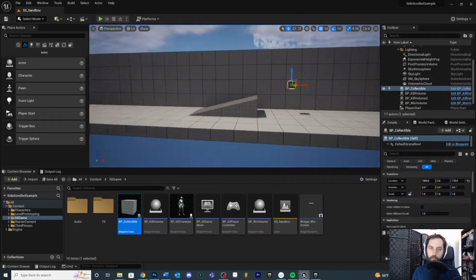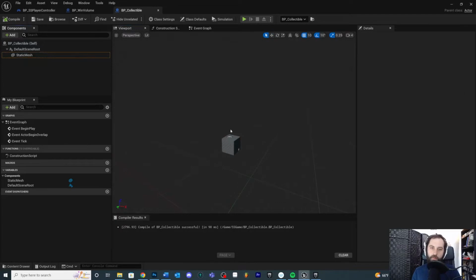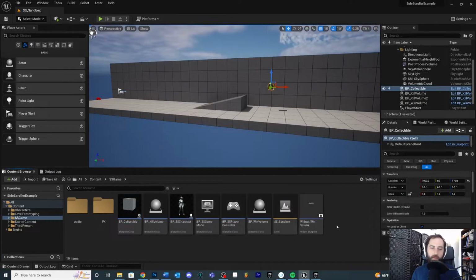Okay, escape. Another thing that we may want is our visual to look a little shinier and nicer. I'm going to make a new material for my little cube thing. So I'm going to minimize. I'm going to make a new material. In a larger game, you probably want to make material instances off of a type of material. But again, I'm trying to keep this pretty simple.